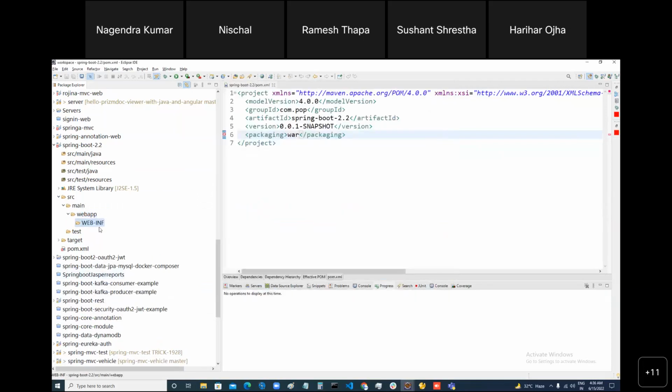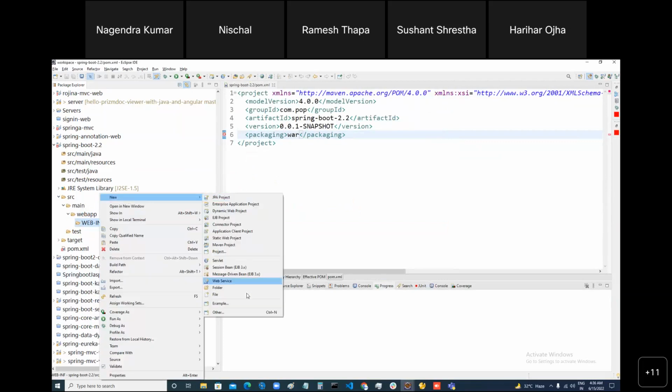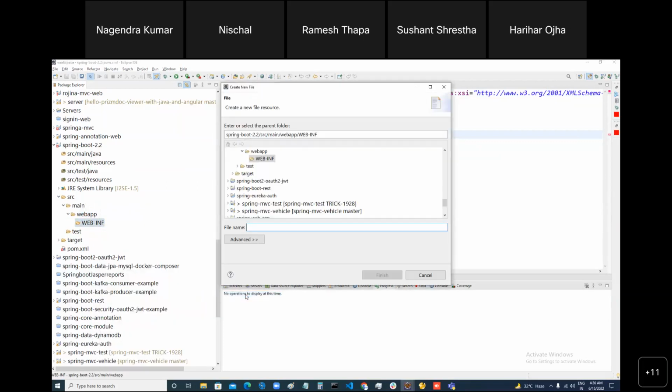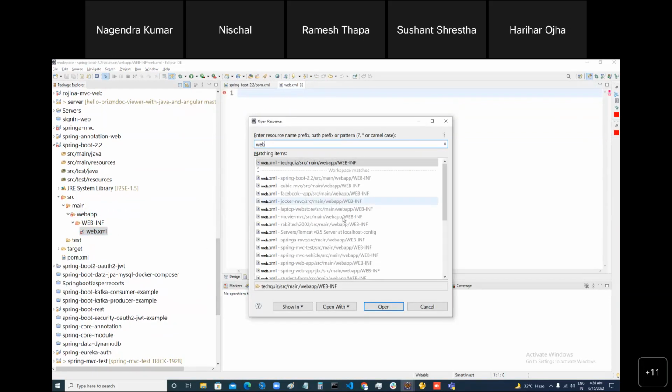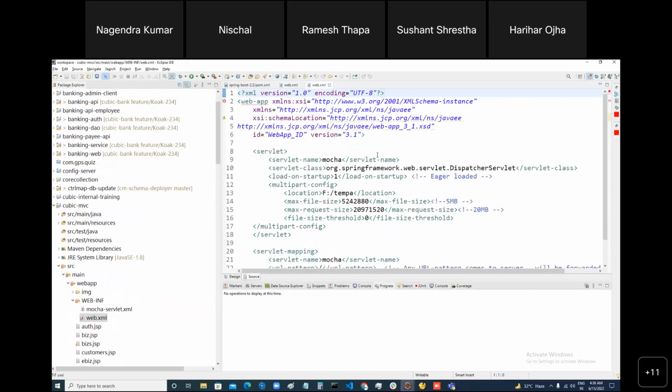Here you can copy which file? The web.xml file. Remember? So you just create a web.xml file. In that, you have to copy certain fixed things, which you can copy from some other web.xml file. So this is the XML file.